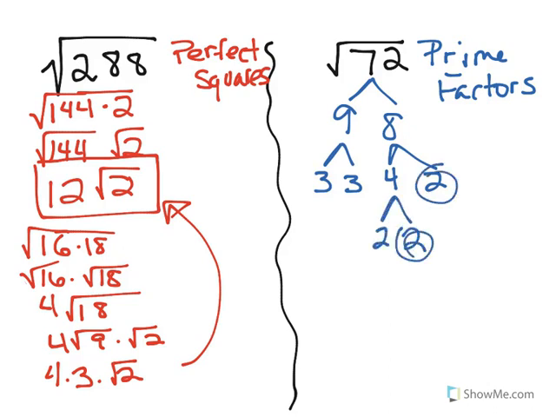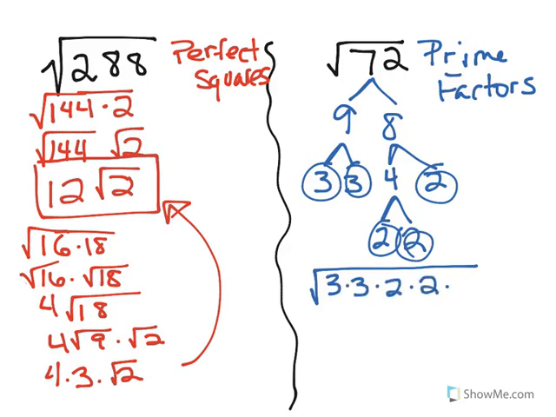So all of these numbers can't be reduced any further into factors. So now I have one big radical sign, and I'm going to line up all of my prime factors underneath. And what I really see here when I line them up this way is that I have a number that was a factor of 72 that was 3 times 3. Now, if I have a number in there that's itself times itself, that must mean that I can take the square root of it. Same thing with 2 times 2.